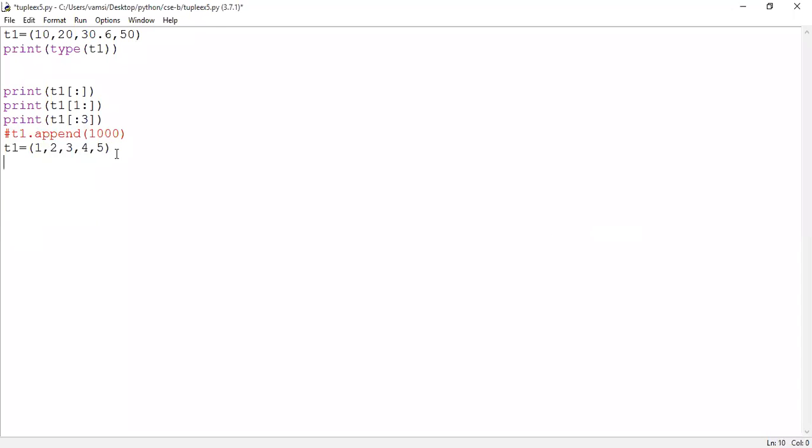So if you are having any kind of doubts, you can print the content of this particular tuple, guys. Print of T1. Then what does it show? When I have included this particular code, does it show 10, 20, 30.6, 50 or 1, 2, 3, 4, 5 on the user screen? 1, 2, 3, 4, 5 will be shown. So if you are having doubts, you can run the program, guys. You can see the output. Code window. So here is the output.